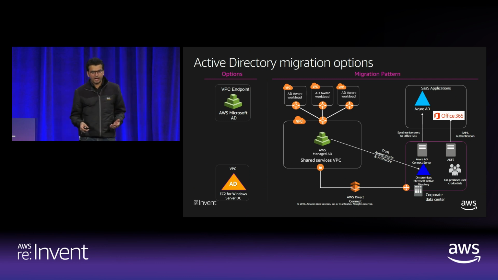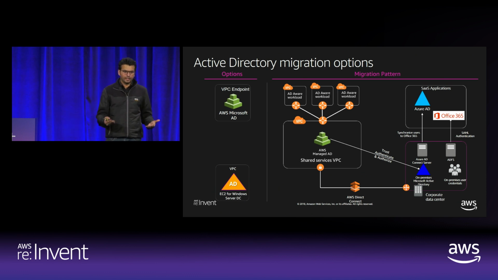What are the options that I have for Active Directory on AWS? One is I can run Active Directory on EC2 instances. The other one is AWS managed AD. So these are the two options that are available to you, right? And with respect to the network infrastructure, like I said before, you configure your managed AD on your shared services VPC.